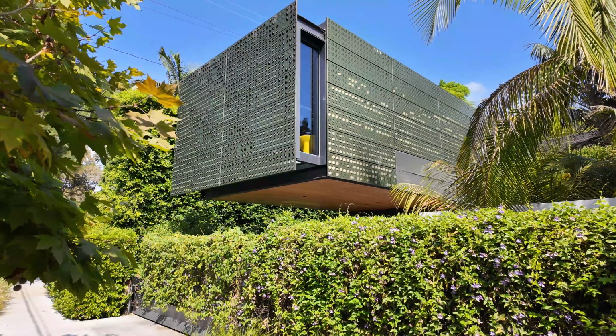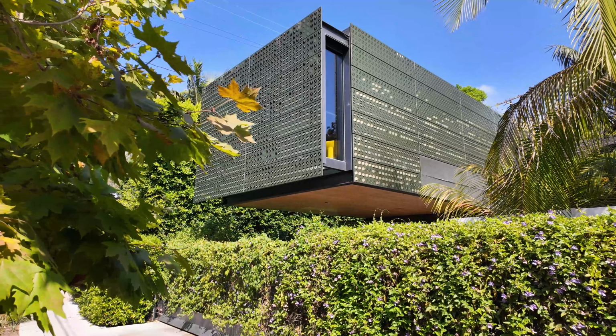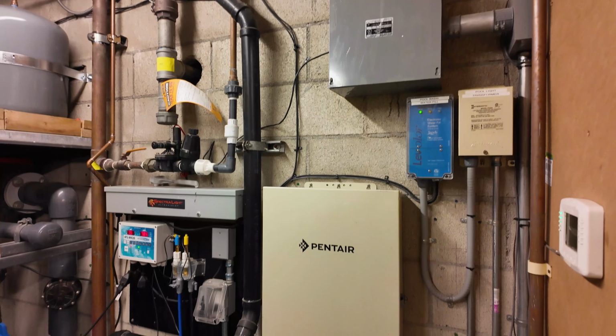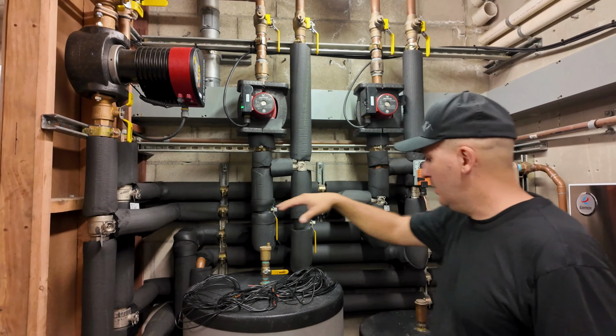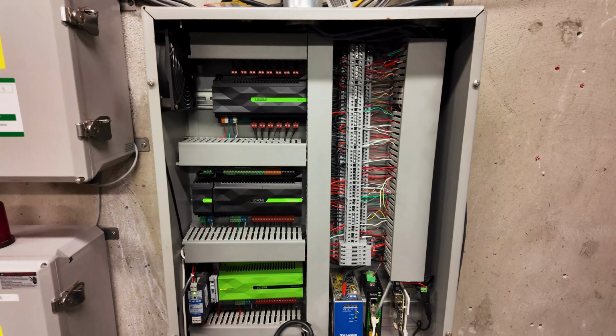Sure, yeah. The project was originally built in about 2015, 2016 was finished. So we got brought in to assist with the controls for the mechanical room, which included pool heating, radiant cooling and heating, and domestic hot water heating. And the system that was there, the controls that were there weren't working. So we got brought in to come up with a solution to make things work and be more efficient for the house. Oh, so you had to retrofit from a previous control to ours.